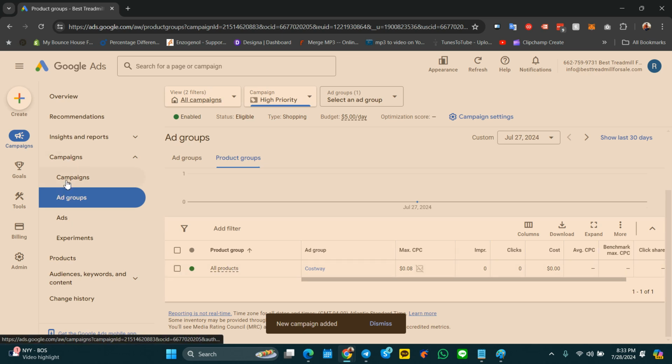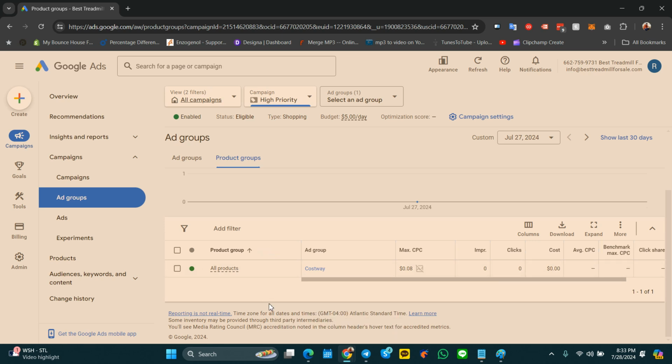Now notice here, a little bit about campaign structure. We have 3 levels. The highest level is just going to be the account overview. That's just stuff on the account. Then the next level is going to be campaigns. These are actual campaigns that we have running, or different shopping campaigns. And then ad groups is where we separate our campaigns into ad groups.